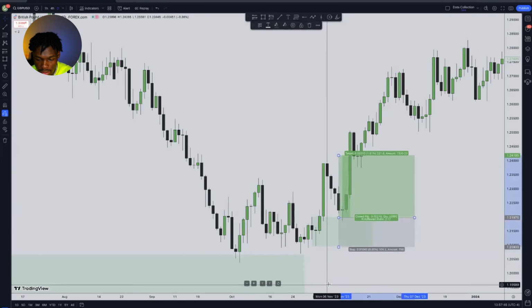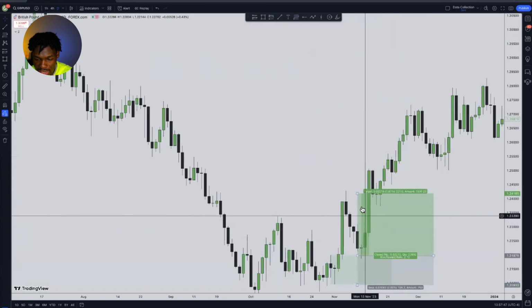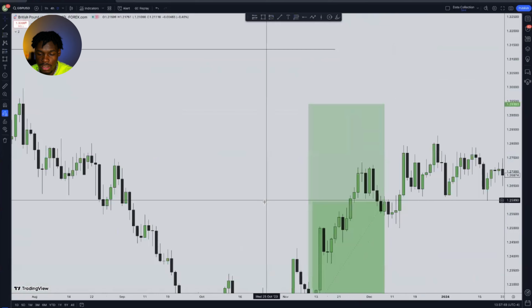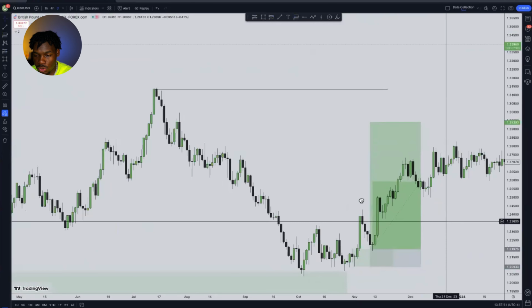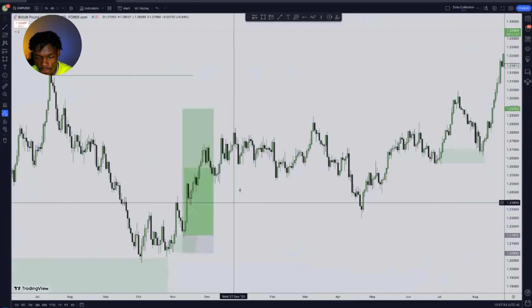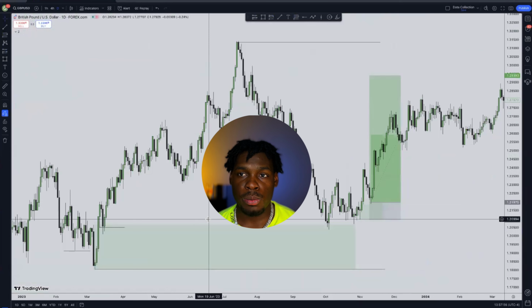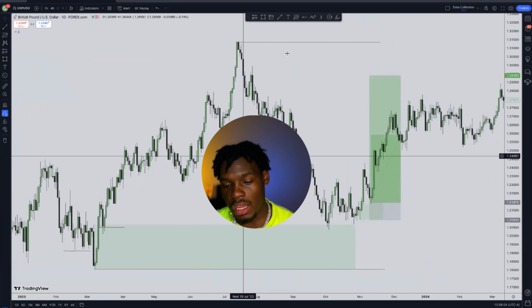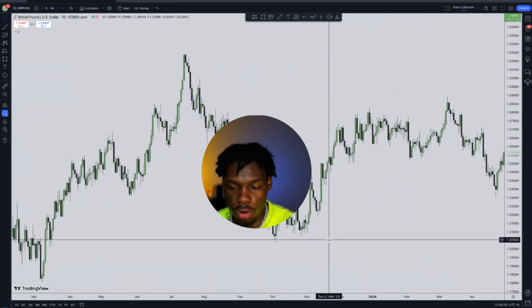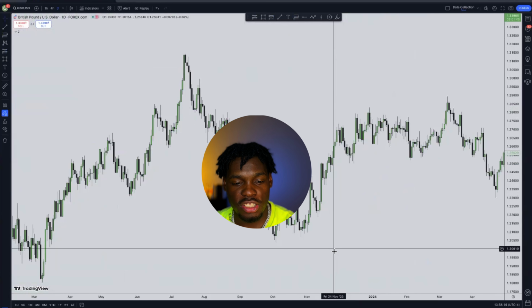So instead of just taking this bigger entry with a bigger stop loss, you could get a tighter stop loss and then still target those daily targets that you are interested in. And that's what we're looking for. So though supply and demand is very simple, we want specific supply and demand zones. We want supply and demand zones that sweep liquidity, show displacement in the market, and then we move to the upside. All right. We're now going to go a little bit more into liquidity sweeps and displacement, and then show you how we align it with the trade really quick, and then just keep it simple for you guys.